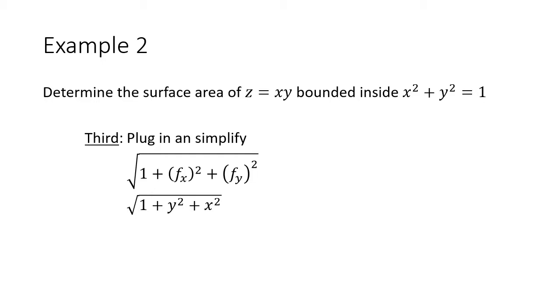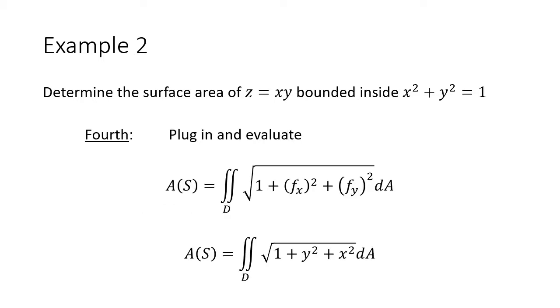Now, I do see a y squared plus x squared, which again tends me to think that polar coordinates are definitely going to be the better way to go here. But it's not going to be until after I already plug all of these in and I get to this step right here that I'm actually going to convert this to polar coordinates. So it's not until, again, I have my surface area integral. So the area of the surface is my double integral over the region D of the square root of 1 plus y squared plus x squared dA.